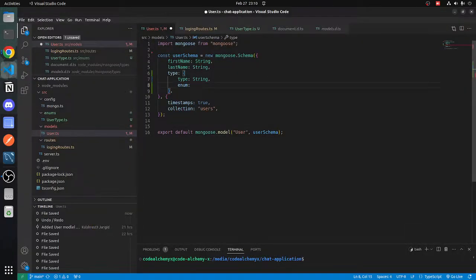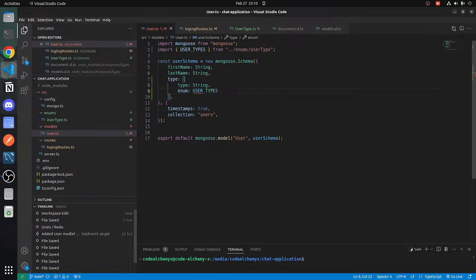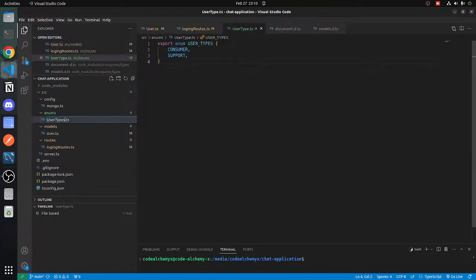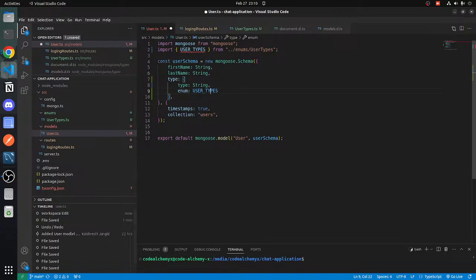Now in this enum we need user type. Let's rename this one, and in this one also, user types.